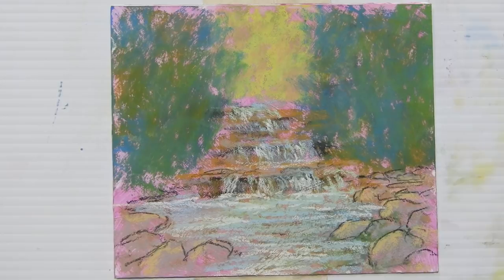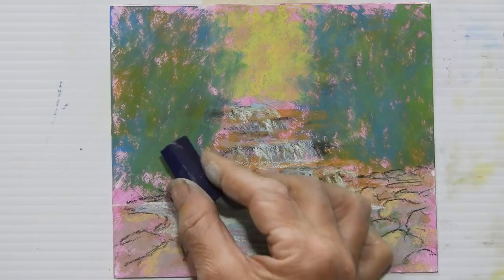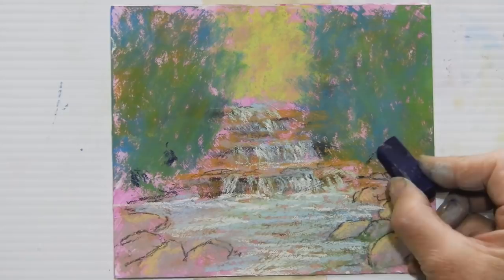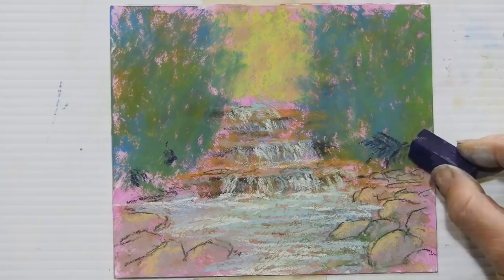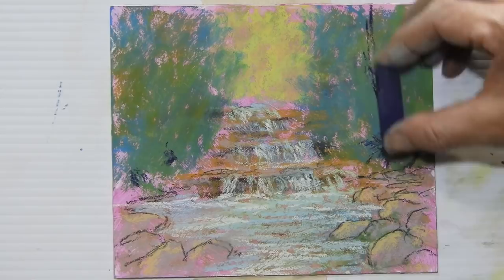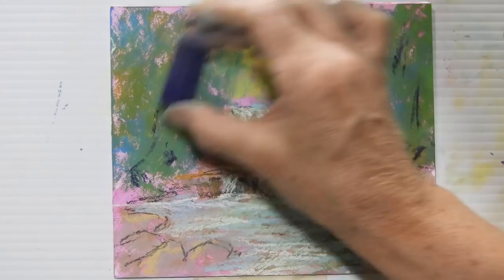So what I'm going to start to do is to carve out some bits of shadow areas. I'm going to carve out some fern-like bits there. I'll be actually putting in some quite big chunks here as well, going up through there, and that immediately starts to give you a nice sense of darkness and foresty kind of feel that we were missing.